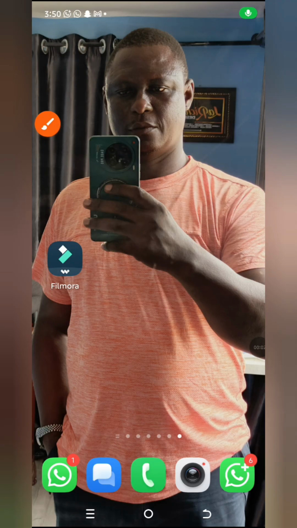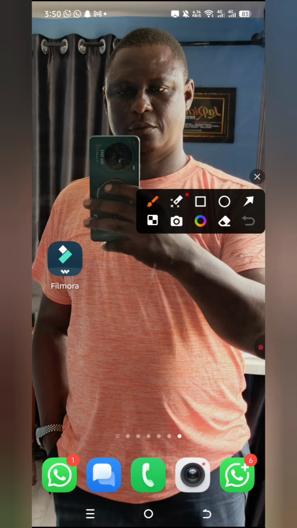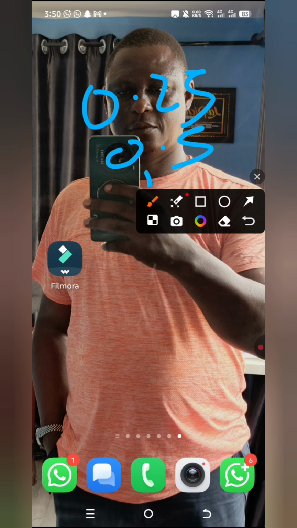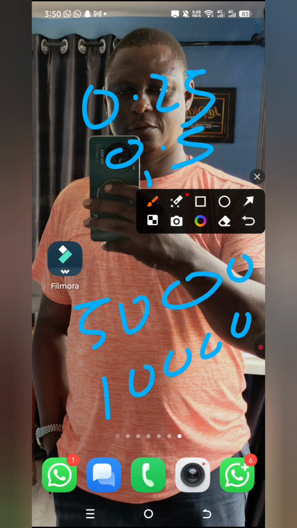Emphasis on Lexo. So what are we trading? The lowest we are trading is 0.25, and we have 0.5. Then we have 1 for every 5,000. So what does that mean? If you have 10,000, what do you do? You multiply either this by 2, or this by 2, or 1 by 2. So if you have 10,000, you're either trading 0.5, or 1, or 2, depending on your risk.